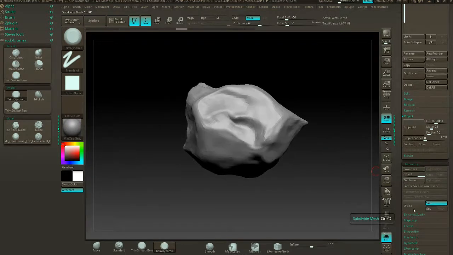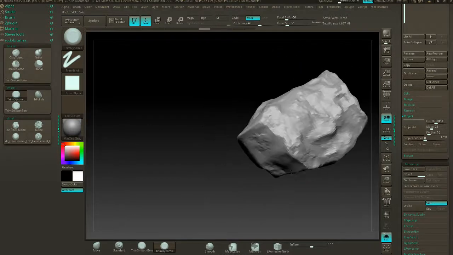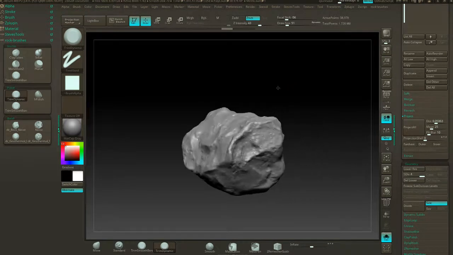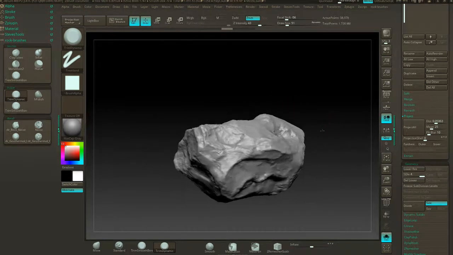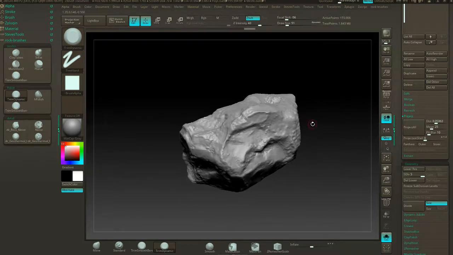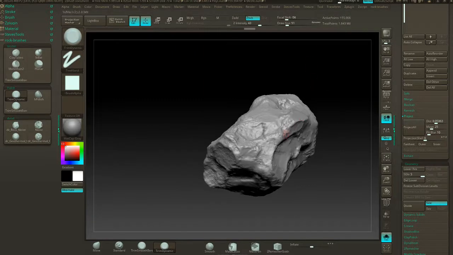So let's divide this, project all. Divide, project all again. There we go. Now it's working. Divide, project all. And we're basically going to divide up to the resolution that the rock was at in the base.